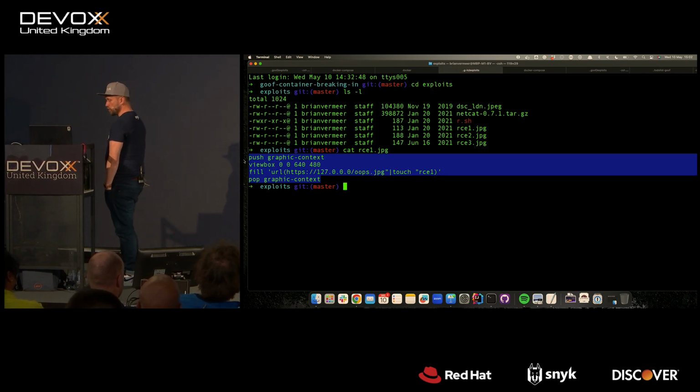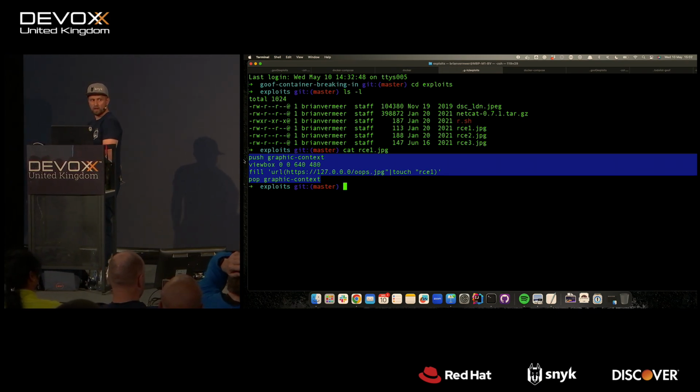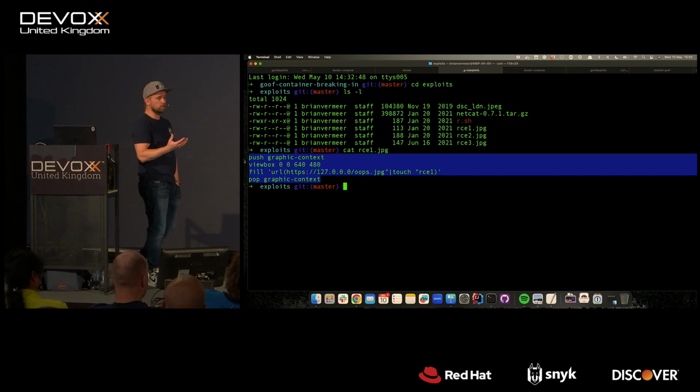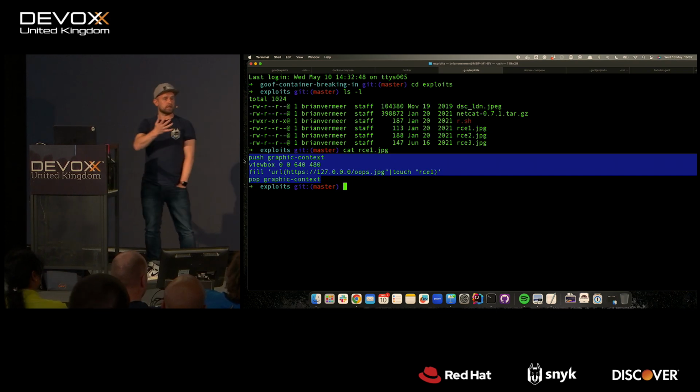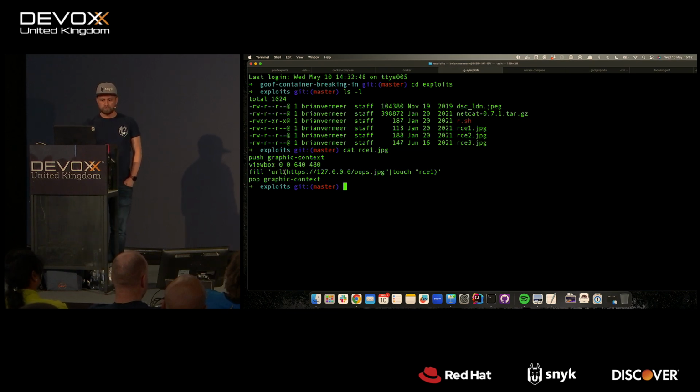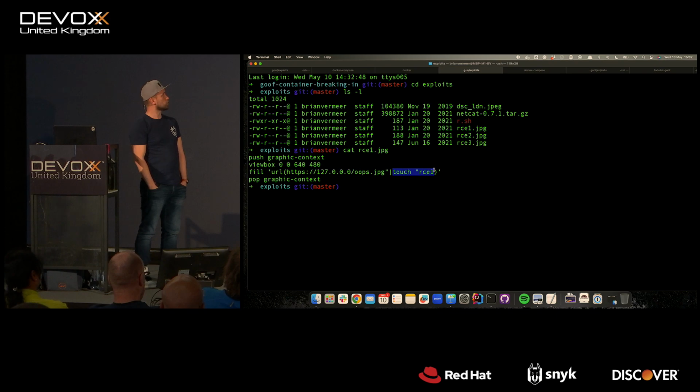But also, it does not do any input validation on that file. So it says, like, okay, let's create a view box, which is possible in SVG. SVG is basically just describing how an image should look, or that is a possibility for an SVG. Just use a URL, and that URL points to something oops.jpg, which does not exist, but this pipe comes in. And then I say, touch RCE1. In other words, I'm trying to create a file.